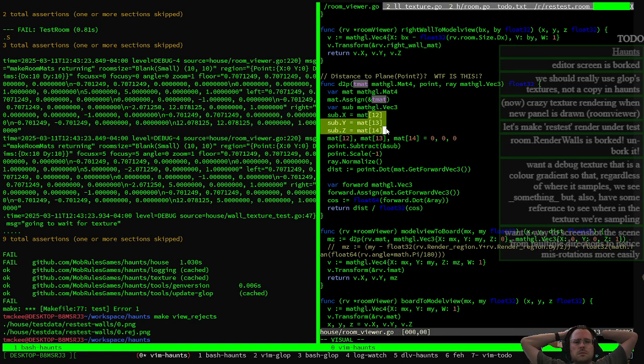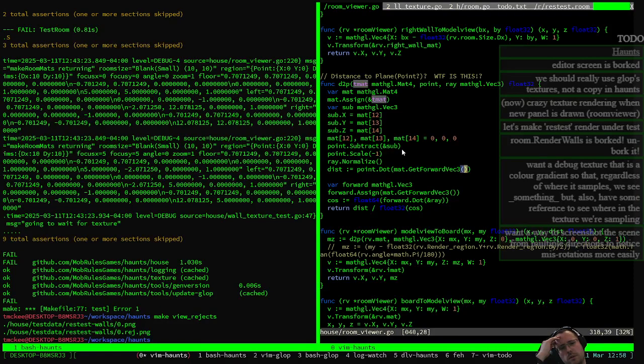Column major order means 0, 1, 2, 3 is the first column. 4, 5, 6, 7, 8, 9, 10, 11. This is the fourth column, which is the translation. So they're saying don't translate.